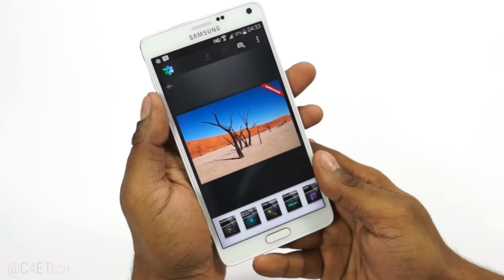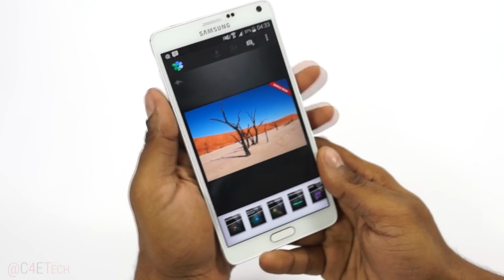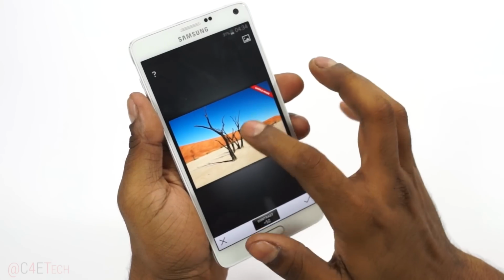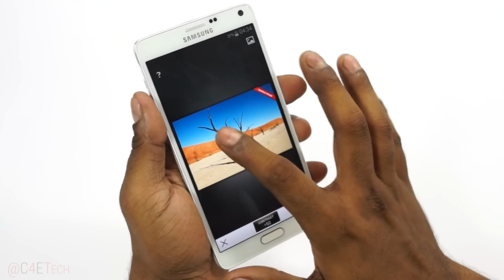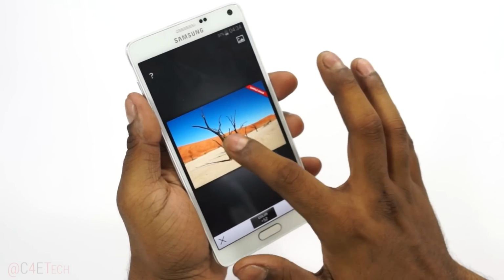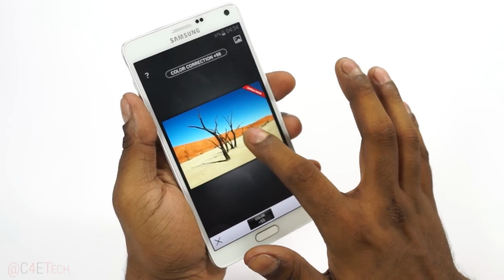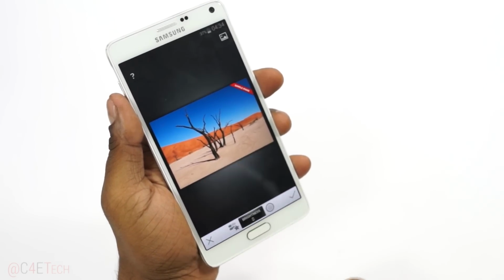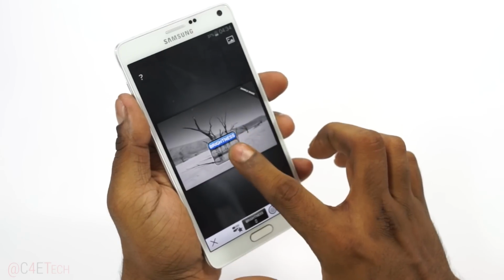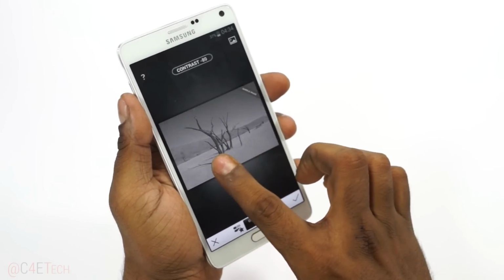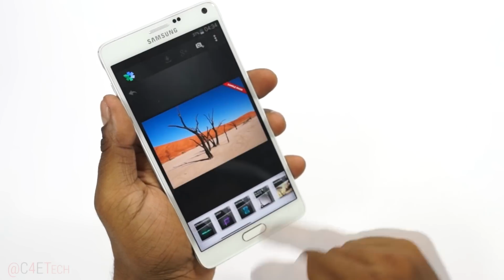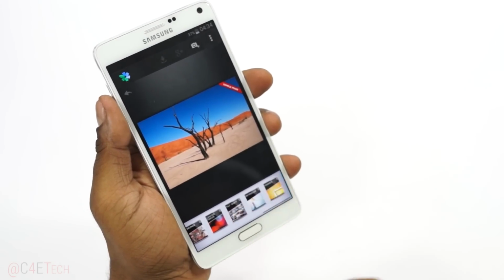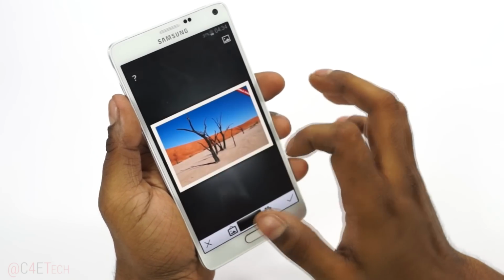App number 2 on the list is Snapseed. This is basically a photo editing app. It's got a lot of features. You first have your automatic edits, and basically everything is handled via swiping. You've got your corrections here, and you can just change them by swiping to the sides. Similarly, you've got a lot of options. Say for example, black and white, and let me select the contrast, and I can just change it around. And again, let's go into frames, select a crop.